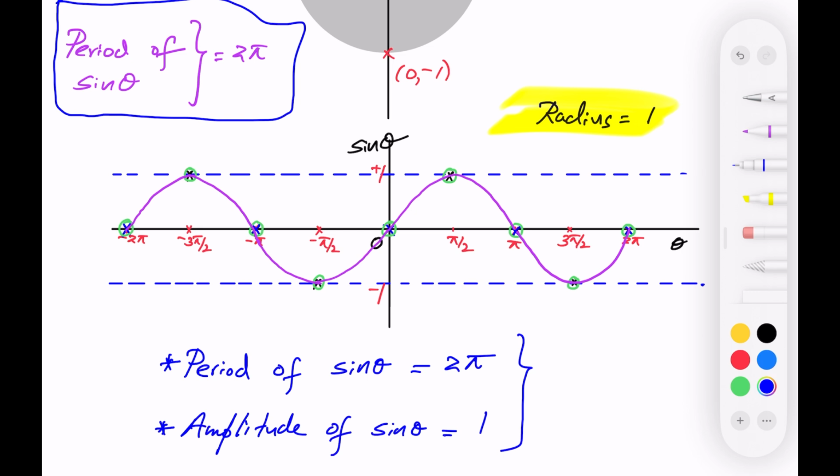Once again, please remember that there is no reason to start the sine curve at negative 2 pi or to end the sine curve at positive 2 pi. I just randomly started at negative 2 pi and randomly ended at positive 2 pi just to ensure that I have drawn it for 2 complete periods. But when you draw it, you have the freedom to decide the starting point and ending point. However, when you draw these kinds of curves, please try to go at least up to 2 periods.